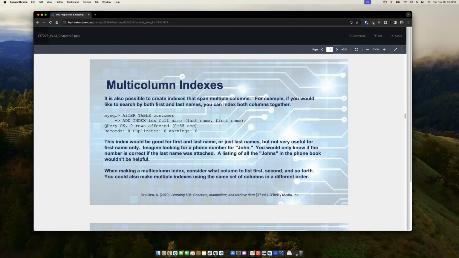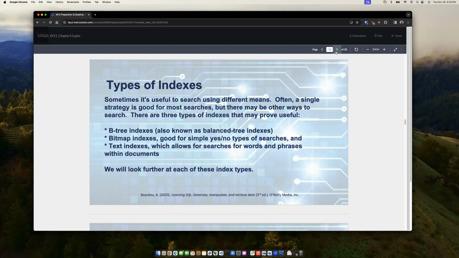You can index multiple columns together. One thing I forgot to mention. For example, like this full name, if we're talking about students, maybe we don't want to index just first name and just last name, but maybe we want to index the two together because that creates more uniqueness. Not necessarily uniqueness, but we're never going to search for just last name. We're never going to search for just first name. We're going to search for both at the same time. So you can do multiple.